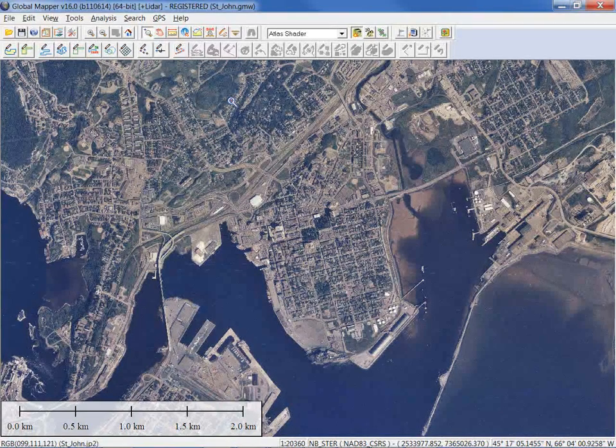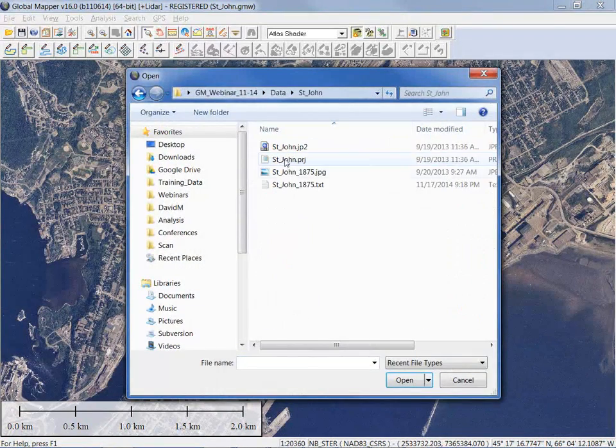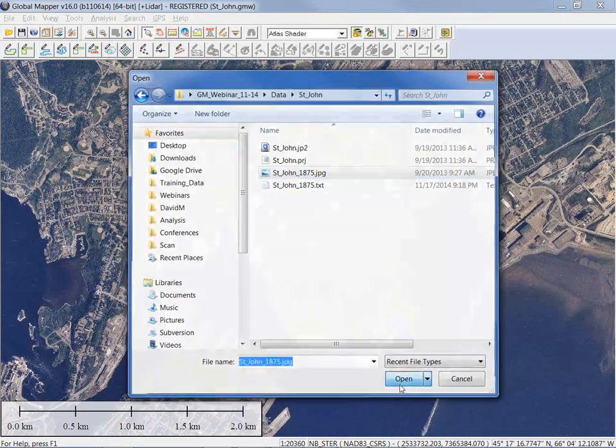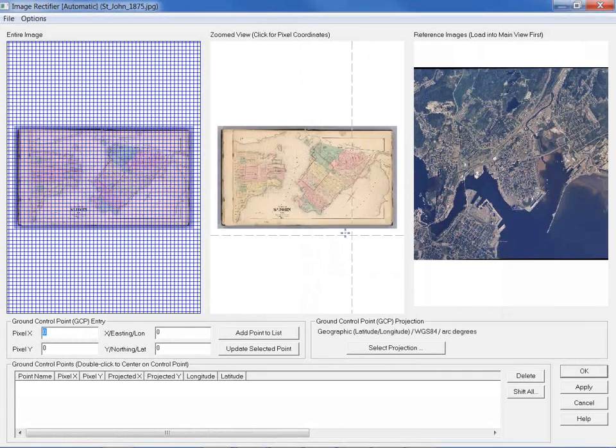The Rectifier is a tool that lets you position a raster image, or indeed a vector image if it's appropriate, at a defined location. So what I'm going to do is bring up a file that is a historic map of this area. Now, the way the Rectifier works is it requires me to tag specific locations on that image and identify where those would be in the real world. And some of the simulations you may have seen of this application have required me to identify where those locations are in an adjacent map, and that's what I have over here on the right side of my screen.